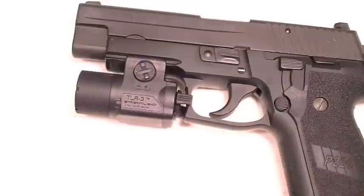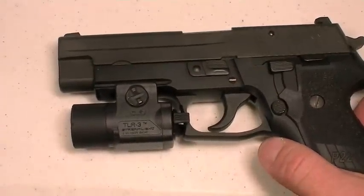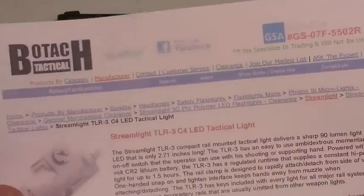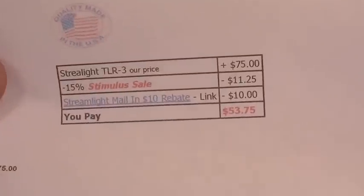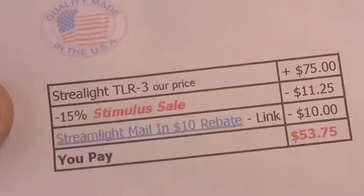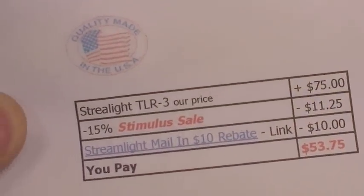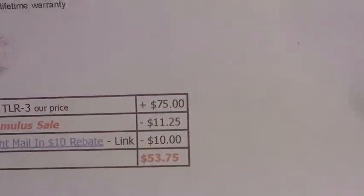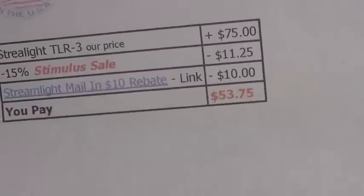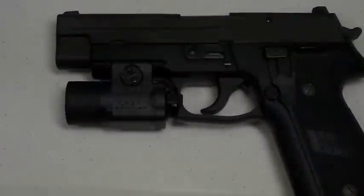You'll be able to get the TLR-3 for around $55. Printing out the Botach Tactical information sheet, and this is as of October 2009. Using their stimulus, 15% off, you can see right there the pricing. They sell it for $75, knock off 15%, and then Streamlight currently has a rebate. I think it's only till the end of this month, though, on the lights. So around $55. If you're an FFL, that's probably your price all the time.